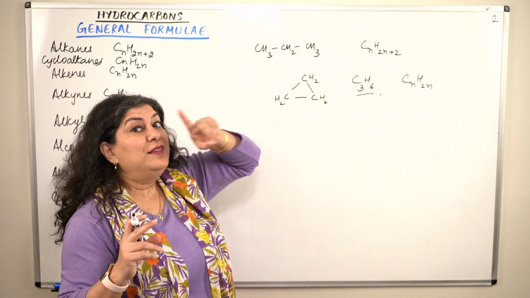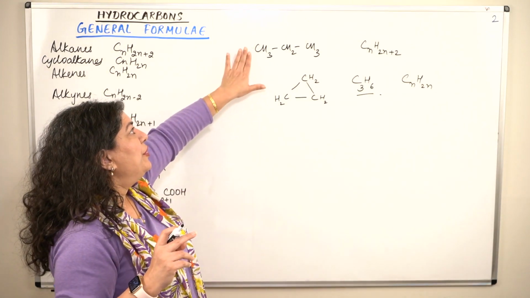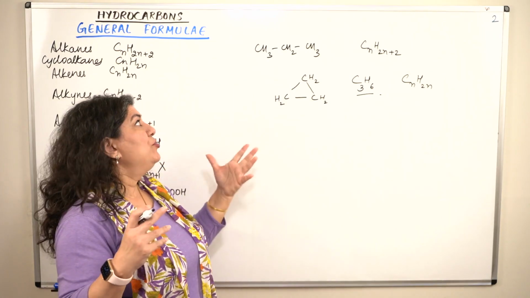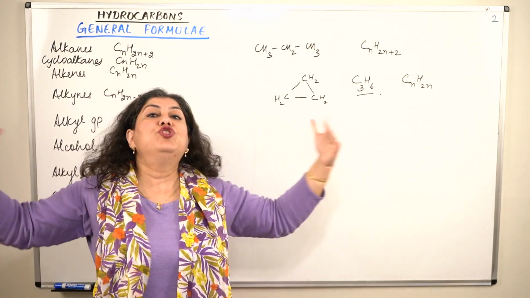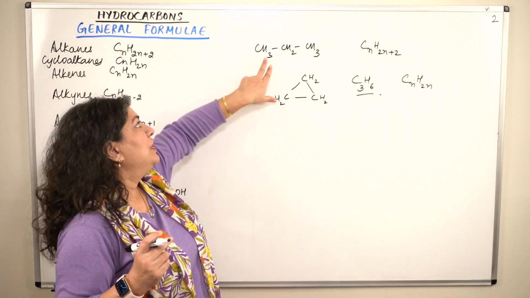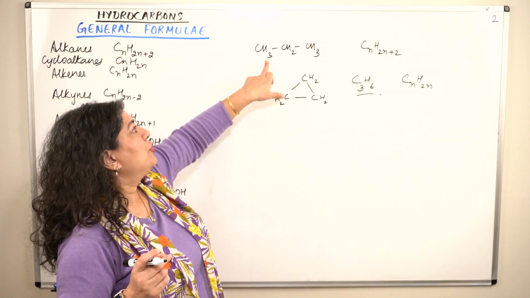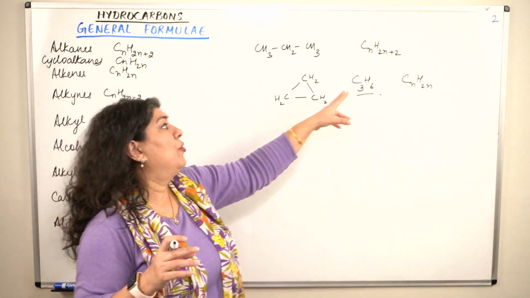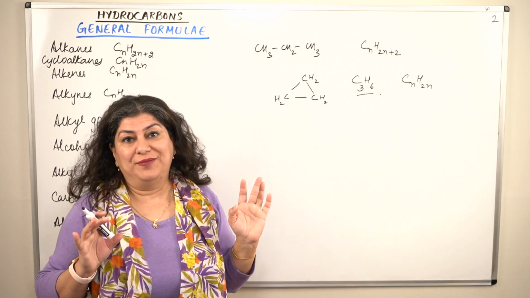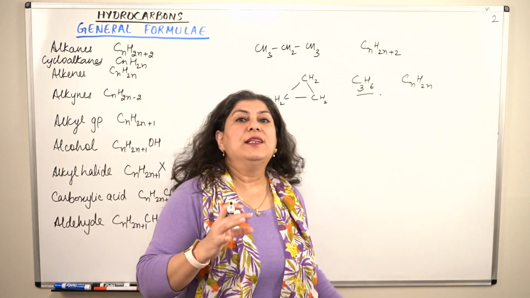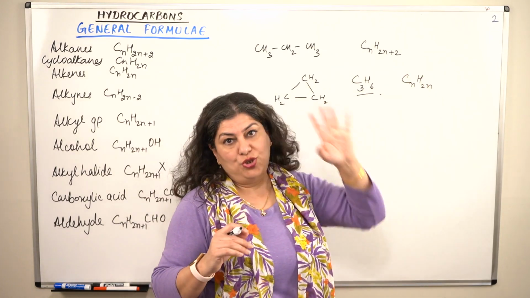to satisfy the last valency. But if you remove that, if you join these two carbons themselves, then there is no need for either of the carbons to be joined to hydrogens. So those two hydrogens will be reduced. This will become one hydrogen from this carbon, and one hydrogen from this carbon will be removed in order to form the cyclic structure. So therefore, you can represent all cycloalkanes by the general formula CnH2n.